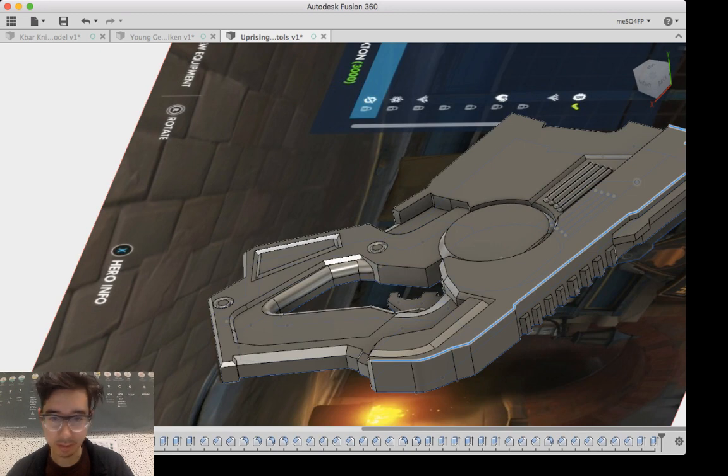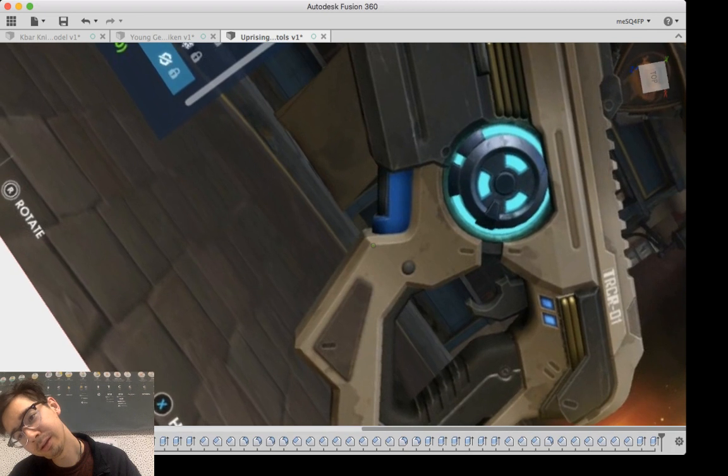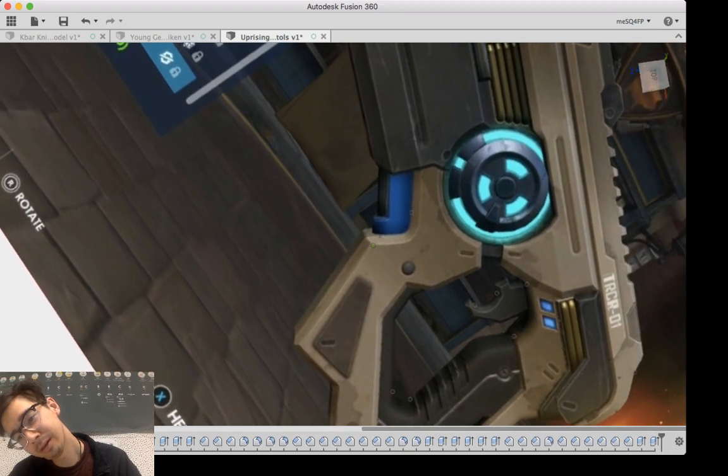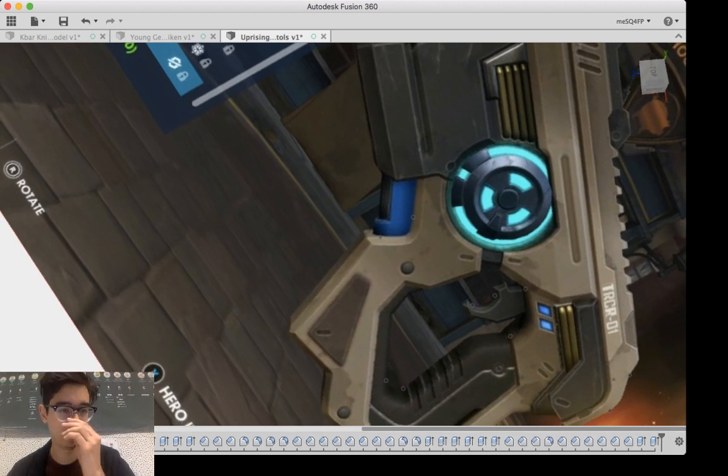Let's see, is it hard to tell? That's very probably even, it almost looks rounded.